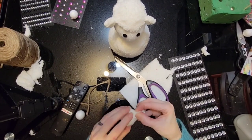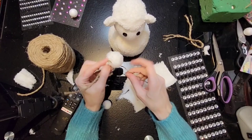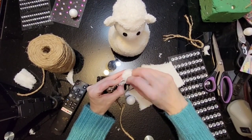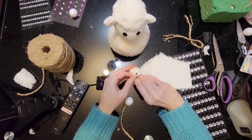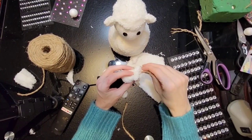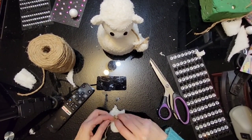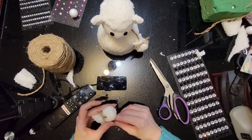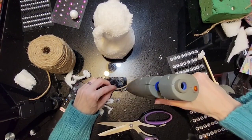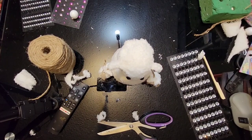Now we're going to take a one-inch styrofoam ball and wrap it in that same fabric — just cut out a square piece so that it wraps all the way around it. Attach a four-inch piece of jute rope to the top with some hot glue, wrap the fabric all the way around, and then secure with a thin piece of unraveled jute rope tied into a neat little bow. Trim off any extra. Do the same for the other one — I forgot to add my four-inch piece of jute rope at first, so I just poke a hole and attach it with hot glue after. Then glue those two pieces of rope together and attach them right at the back of the lamb's head so they hang down — those are going to be his nice little arms.